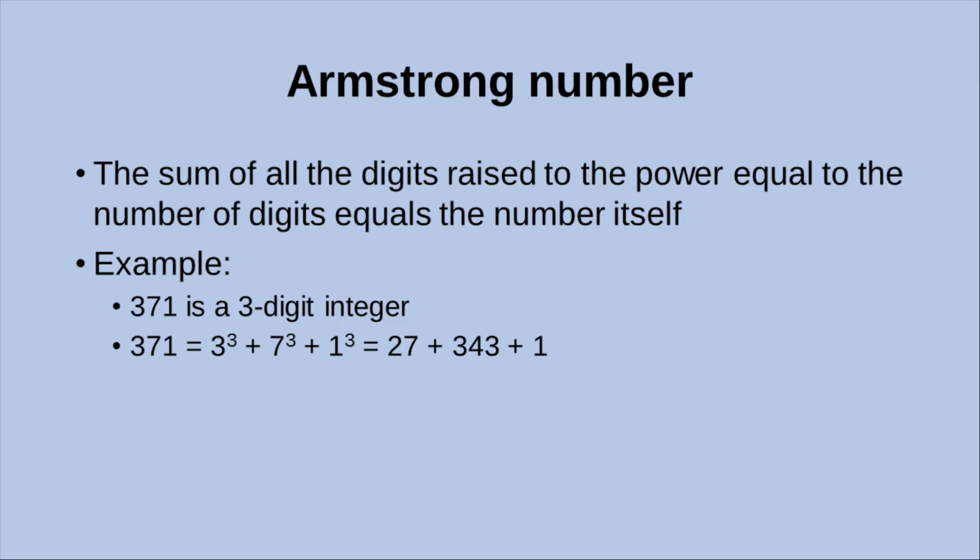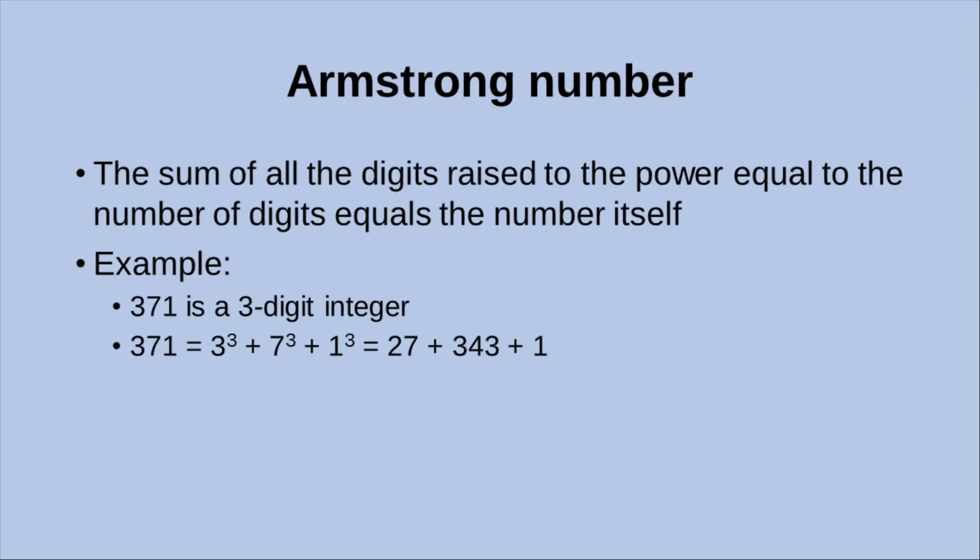In this video, I'm going to show you the way to prove whether a number is an Armstrong number. So what is an Armstrong number? When we have a number in which the sum of all the digits raised to the power equal to the number of digits returns the number itself, then we say that the number is an Armstrong number. We can see an example here.